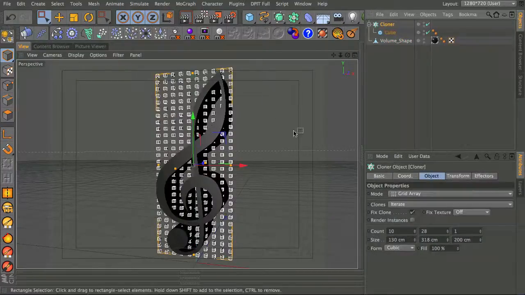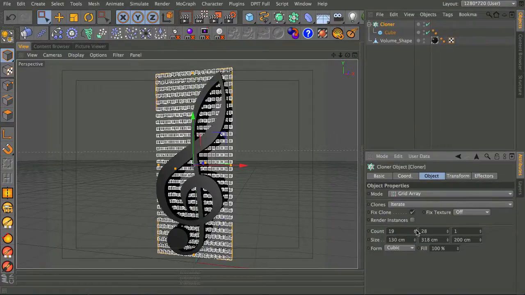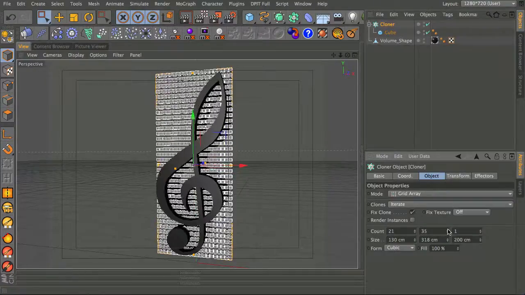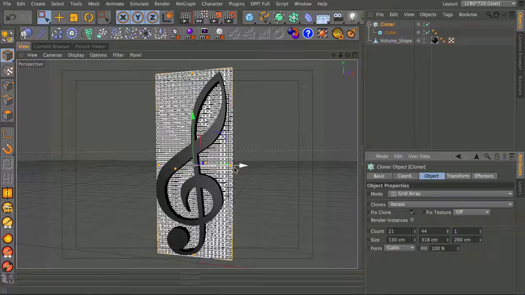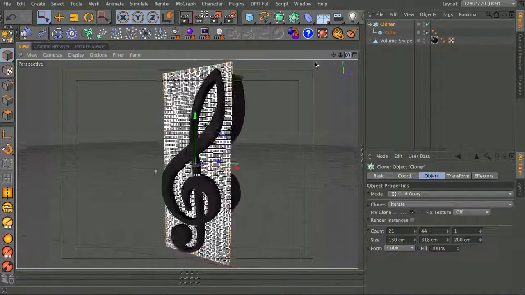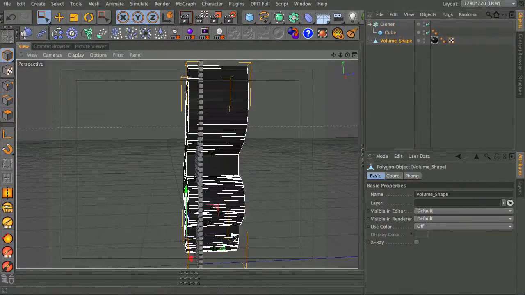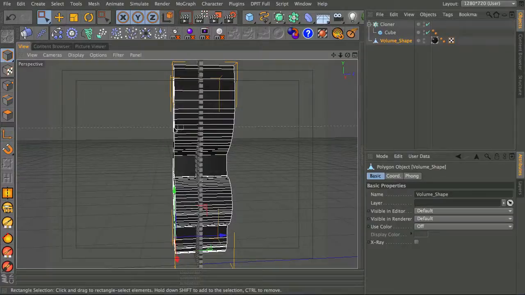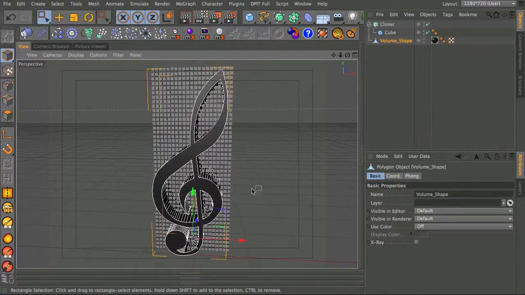I was going to decrease the size of the cube, which I've done, and I'm going to increase the amount of them. So this is basically representing a higher res display that these pixels are forming. So I'm going to go for 44, it's a nice round number. Okay, and now what I want to do is just make sure that my object, my volume shape, which is the clef in this case, intersects all the way through, just so it is actually a volume that we're going to take something from.